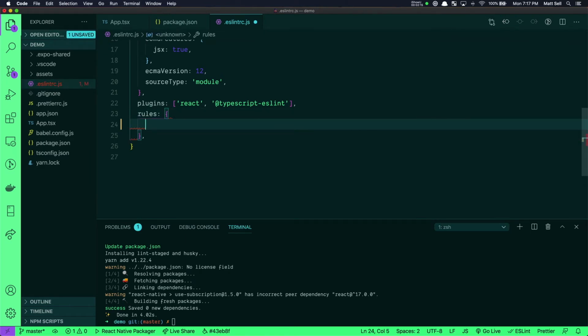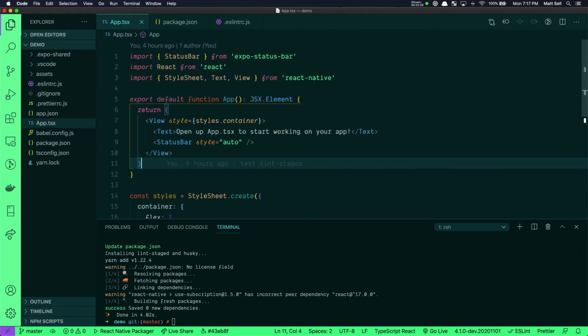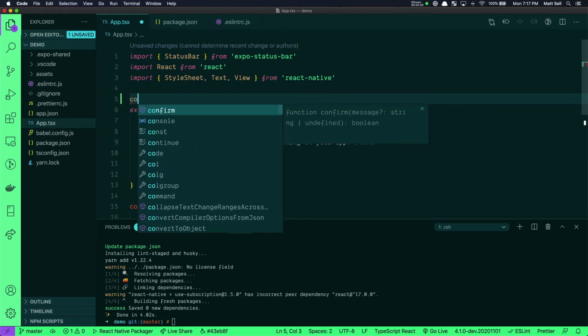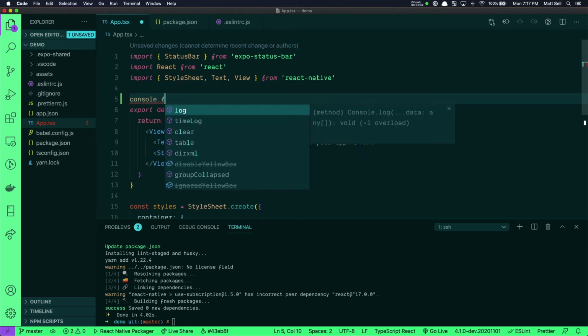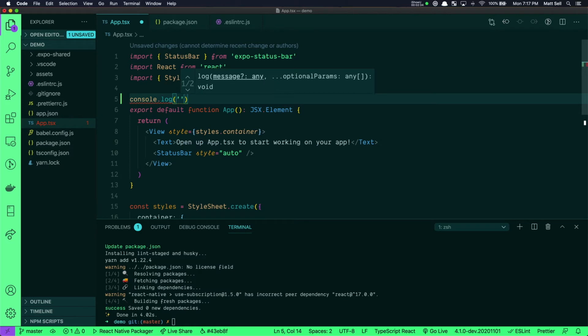One rule that I like to add is no-console, and we'll set that to error. So basically, if somebody were to put in a console log for debugging or something, it'll treat it as an error. So it shows me in VS Code this isn't something that --fix is going to remove for me.